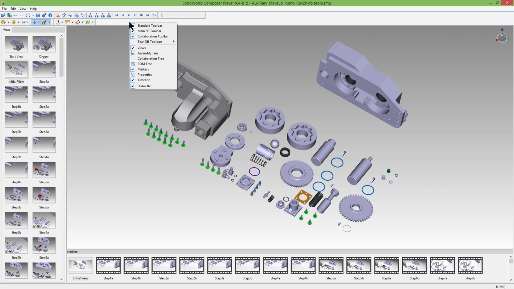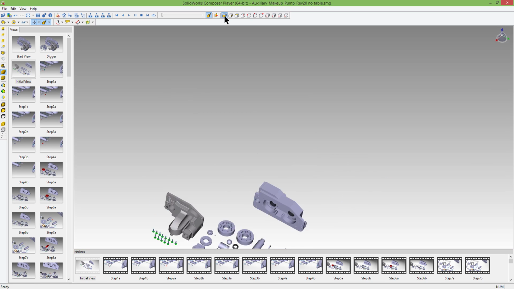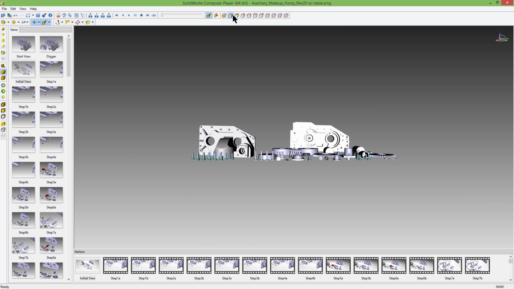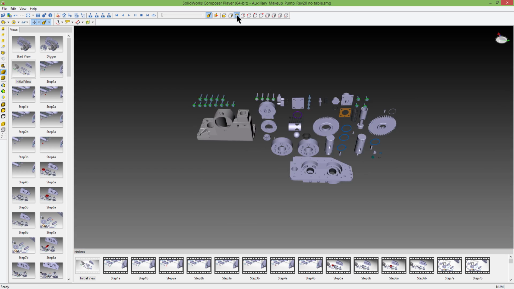Alright, next item I want to cover is the ability of turning on some of the additional toolbars there. I'll turn on the render. That shows up on the left over there. And I'll also turn on the camera views. Camera views are great if I need to get a particular orientation. They're set up so if you click on them twice, the first time it'll give you the front, second time it'll give you the back. Same thing with top versus bottom there.